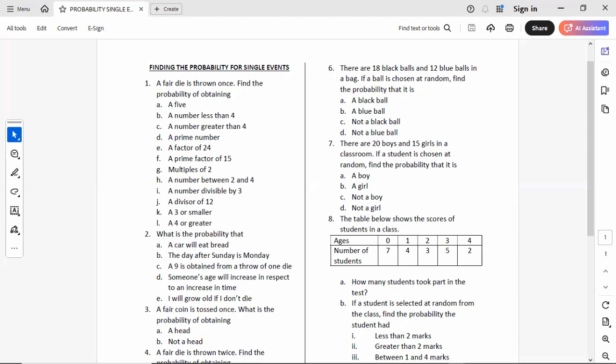You can watch these videos over and over again if you want to till you understand. Or if you have any questions, you can just send me a message and I'll gladly respond and explain it for you so that your concerns may be addressed. Okay, so without wasting much time, this is what we'll be doing for now till the BEC is written. You start from the first question.